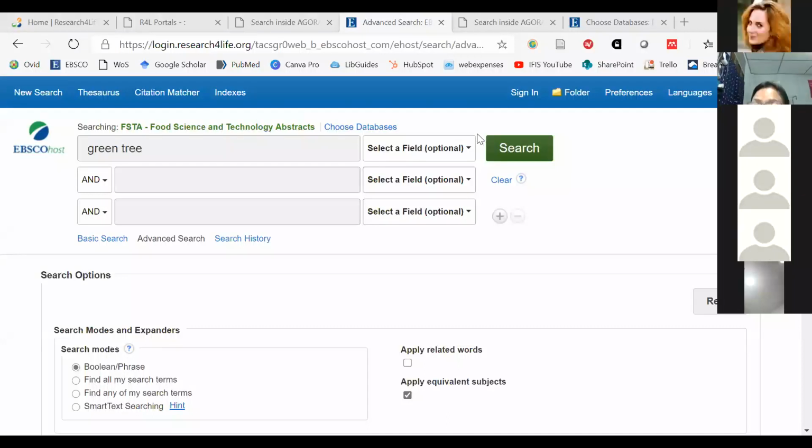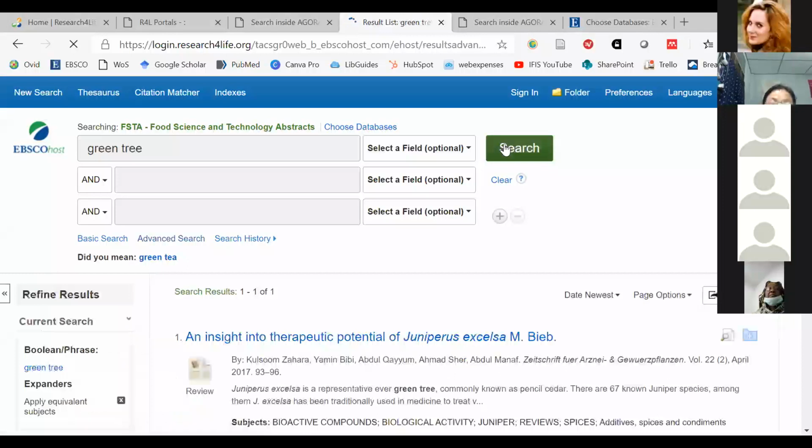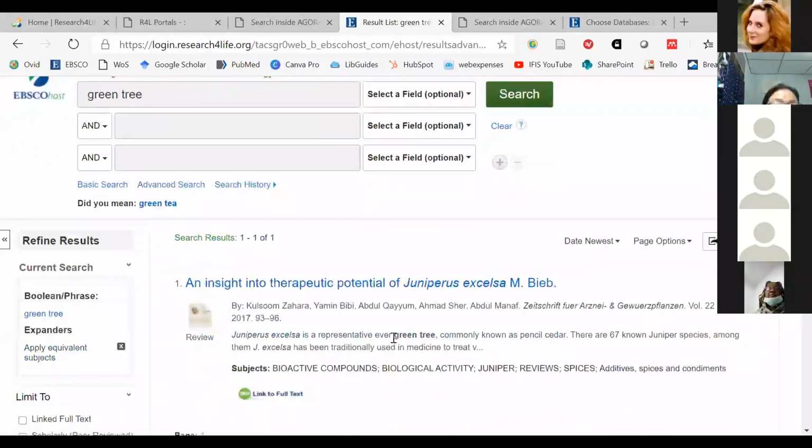Okay, and I really hope this works better. So it's going to read this as though it has to be green tree together, those two words as a phrase. So if I search that, I get only one result, and you can see here's green tree.